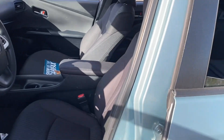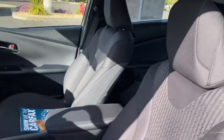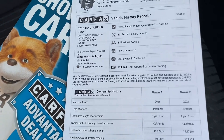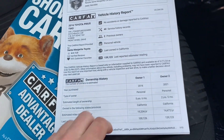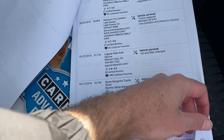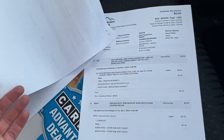All the windows work, which is great — you want to make sure the front ones roll up, obviously you want to make sure that stuff works. So that's all good. Doors lock and unlock. You can look at it online, but it had two owners and 40 service history records. A car like this you want to make sure it was maintained, and obviously you can see that it was regularly maintained, which is very important.